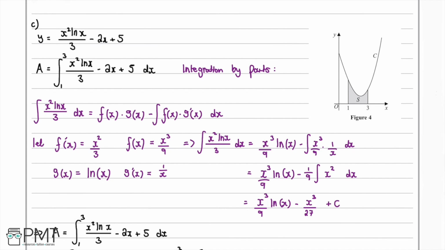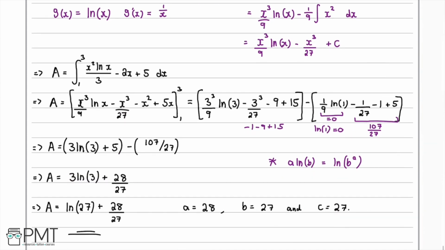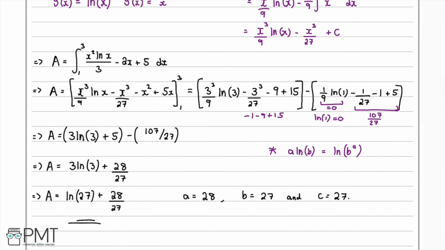We then got our third mark for correctly integrating this and getting to this stage down here. We then receive our fourth mark for doing all the integration correctly and getting to this stage here where we're ready to substitute our limits in. And then we received our fifth mark for correctly substituting these limits in and using these log laws. So knowing to make 3 ln 3 into ln 27. And then we finally receive our sixth and final mark for concluding with the area of S and then stating what A, B and C were.